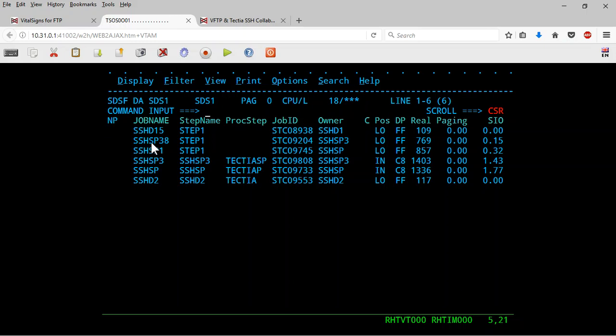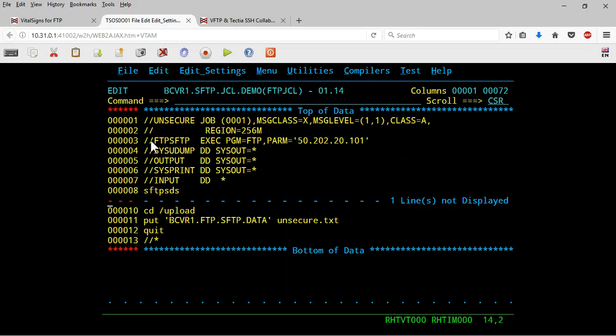I've also got the proxy running. We've got more than one running, obviously for test purposes. So I'm ready. Let's go to our JCL and have a look at that. This firstly is regular FTP. Everybody's seen this. I'm sending to this IP address. That's the user ID and the password. I'm changing to the directory, and that's the name of the file I'm transferring, and I'm calling it unsecured text on the remote end. So I'm not going to spend any time on this. I'll submit that, and we'll look at that later.